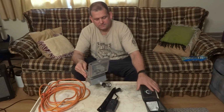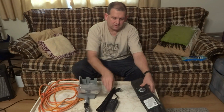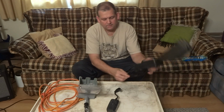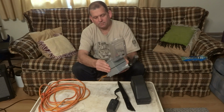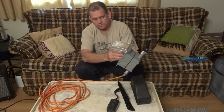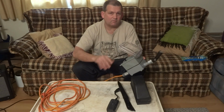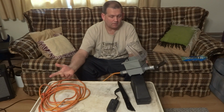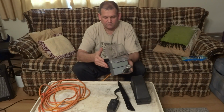You can hide this underneath your deck or underneath something. It can easily go into the soil and stake it. This here makes it nice. I'm going to put this on a post on my deck. That way I can run all my wires. The wires will come down, go right underneath one of my artificial rocks, and then from there it's going to control probably 3 pumps, 2 or 3 foggers, and about 3 other different types of lighting.